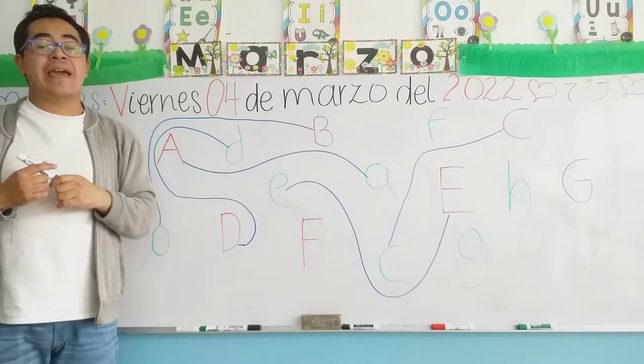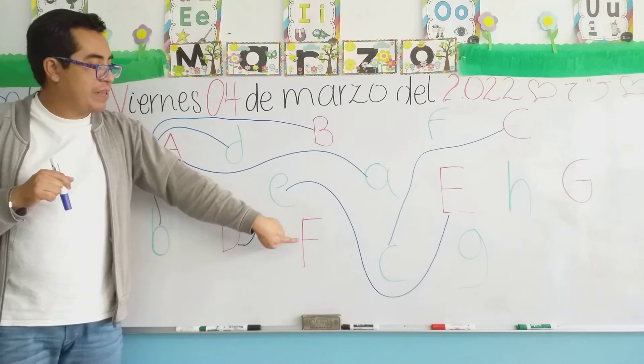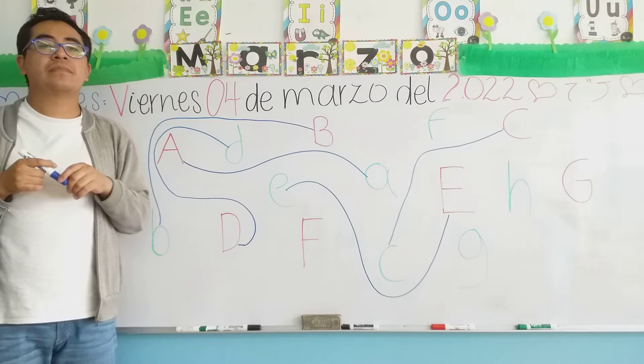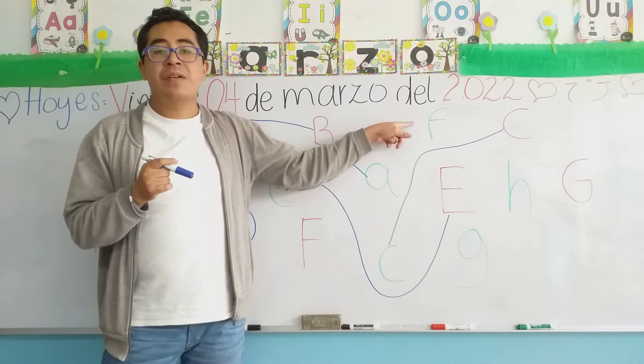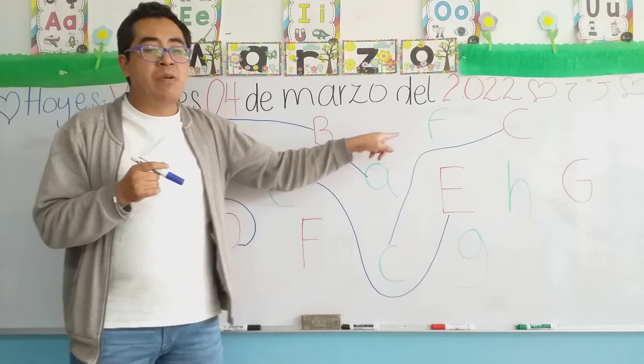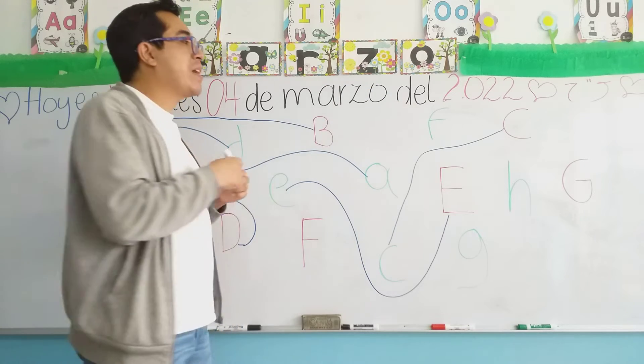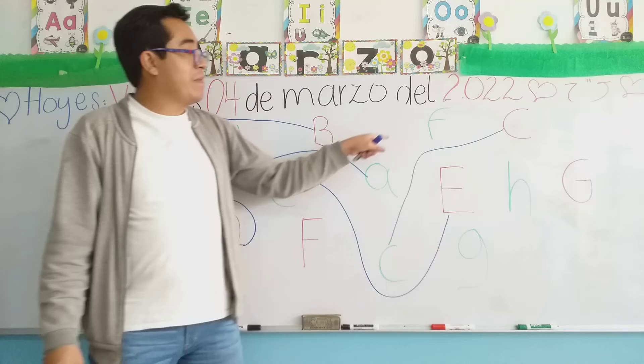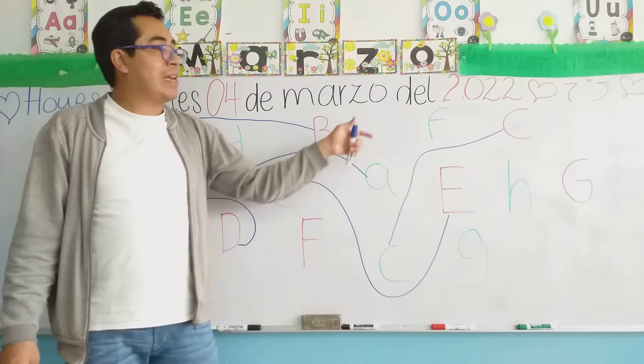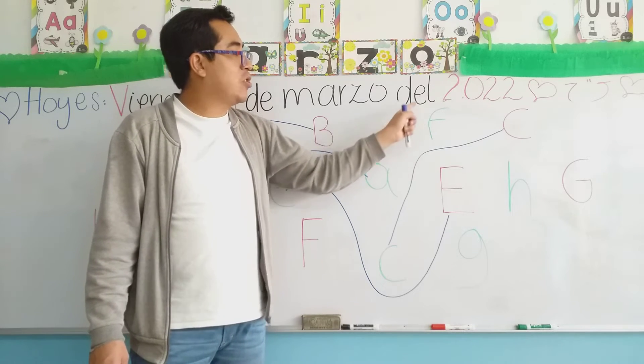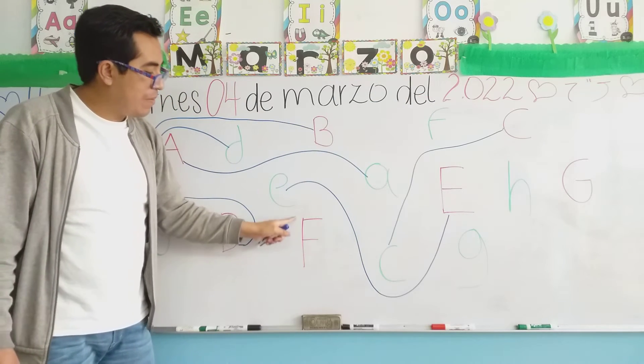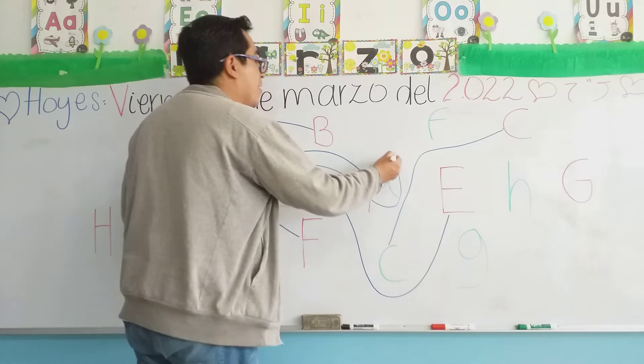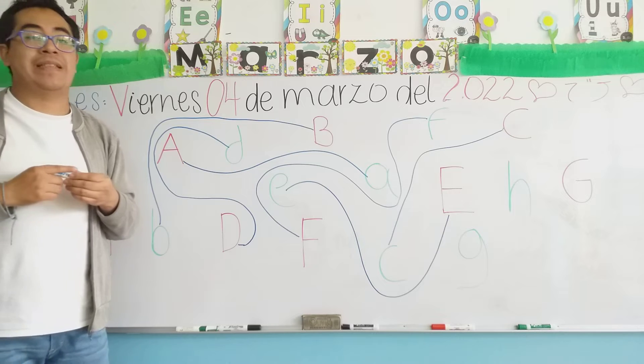Now, next letter, capital F of fish, which is right here. Now, where is its small form of Fernando? Right here? Very good. As you can see, both letters are almost identical. In the case of small f, we have a curve right here. This is horizontal. Okay? Vertical form, sorry. Como pueden ver, la F mayúscula y minúscula son casi similares. La diferencia es que la F minúscula tiene una curva en forma de gancho para conformar la letra. Y aquí tenemos únicamente línea vertical. So, capital F with small f. We have to be very careful also not to cross any letters. También hay no cruzar las letras.